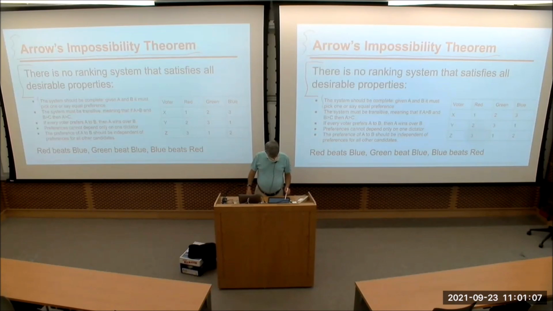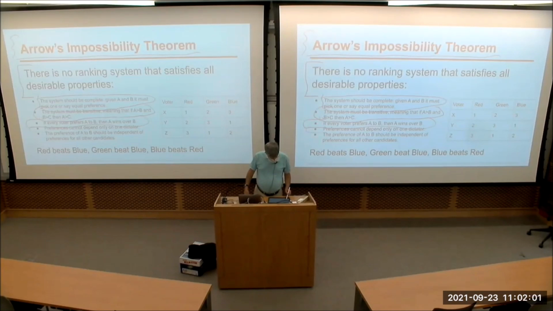One is that it ranks all the candidates. After the election, candidates A and B should know whether A did better than B in the election, or if they did the same. That seems like a reasonable outcome of an election. It would seem to be reasonable that it should be transitive. That if A beats B and B beats C, then A should also beat C, right? If I get more votes than you, and you get more votes than the other guy, I should get more votes than the other guy. It should be true that if everybody likes me more than you, I do better than you in the election.